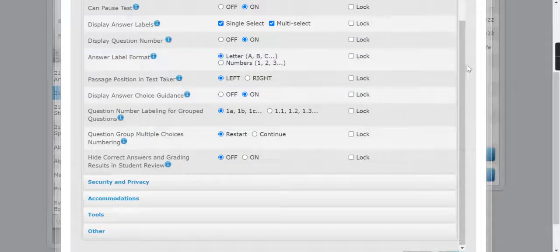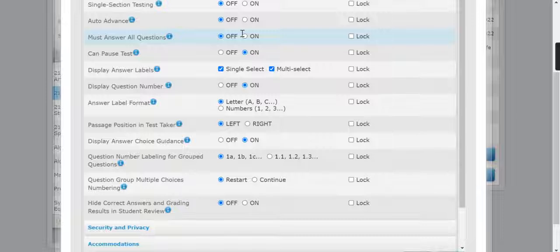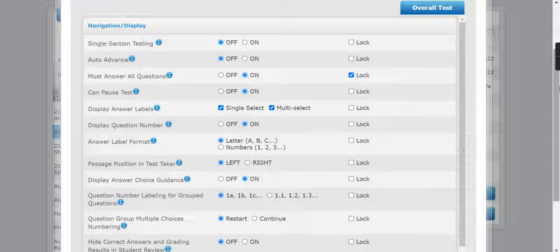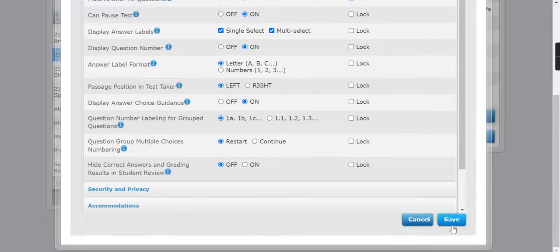Over here, you do have the option to lock a preference. Say you wanted it to say must answer all questions. I turn it on, and if I was the author of the test, and other teachers weren't really going to go over here, they're just going to modify the preferences as they assign it, I can lock this if I don't want anyone else to be able to modify that. Right now we all have access as authors, so it's not so relevant, but if you created your own test and didn't want anyone else to change it, you have the option to lock it. That's the only thing that's different in the preferences over here.